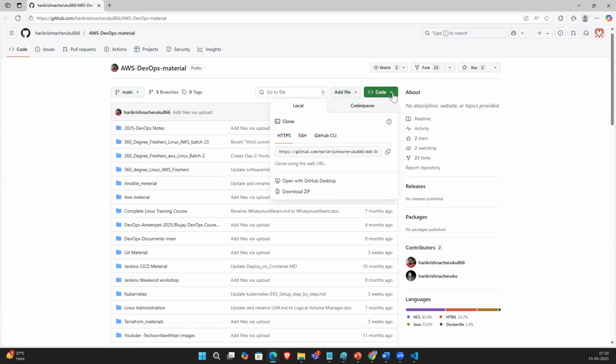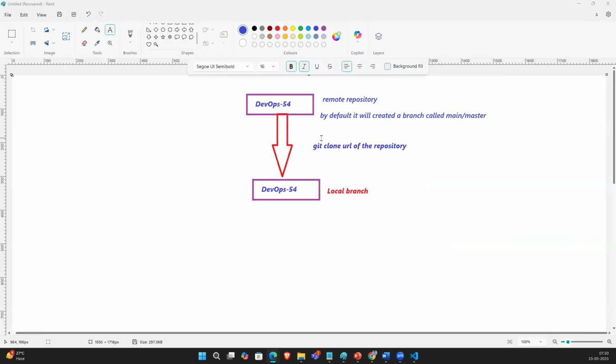You can clone it: just copy this and use git clone with the URL of the repository, https GitHub Hare Krishna Cheruku 866 AWS DevOps material.git. When you download this Git repository, a default branch comes too. What is the default branch, guys? The default branch is main.